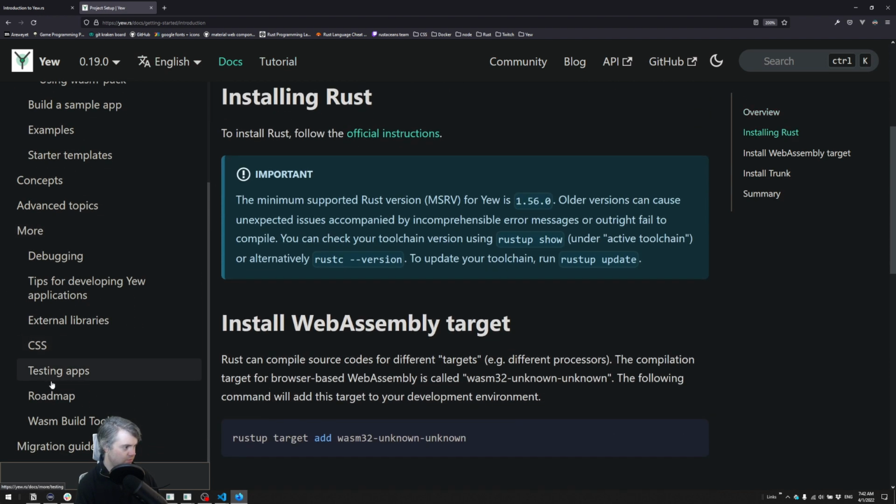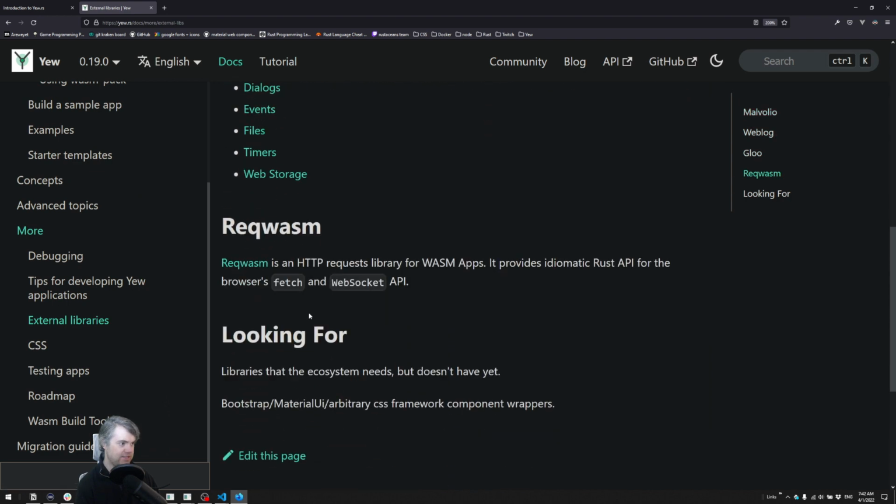In more external libraries, reqwasm. So it's an HTTP library for our WASM apps. Basically, it's going to give us the ability to use the equivalent of the browser fetch method. I mean, it's basically going to use the browser fetch method on the browser side, and it's going to expose that API for ourselves. It is helpful if you understand how fetch works. We're not going to go into it fully here because there's a lot, but by the end of this, you should be able to use fetch if you haven't been able to in just JavaScript.